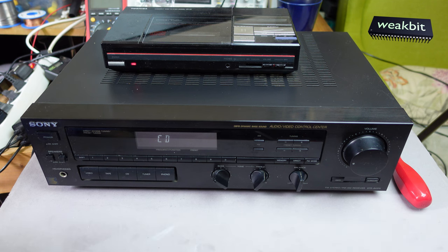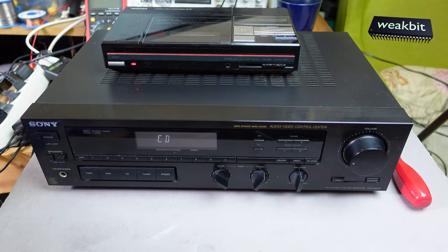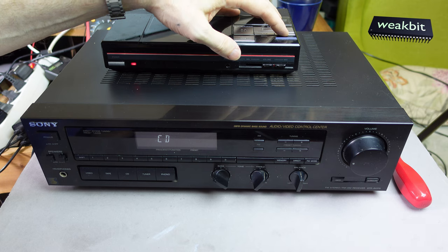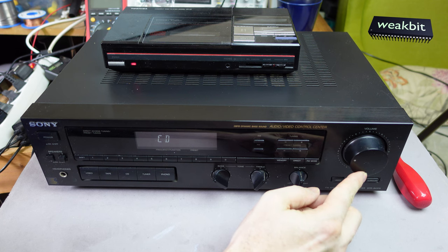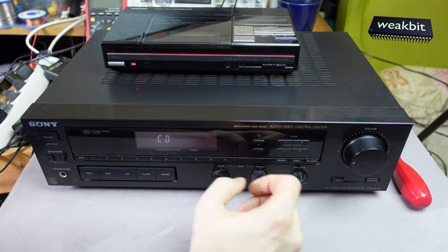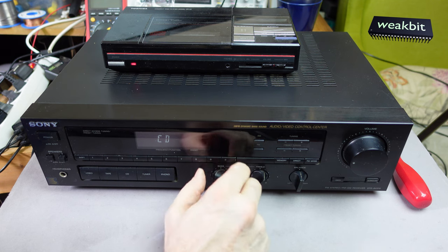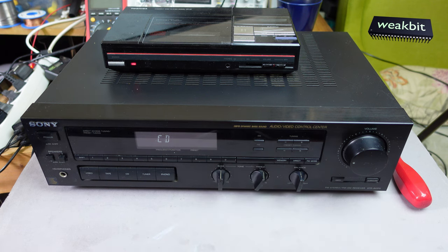I think it's working? Mm-hmm. Yeah. Next song. Well, I think it works.